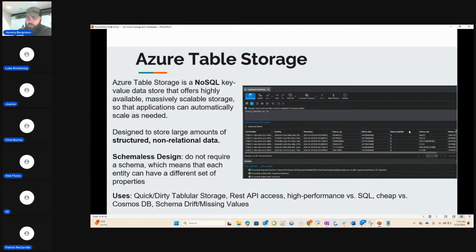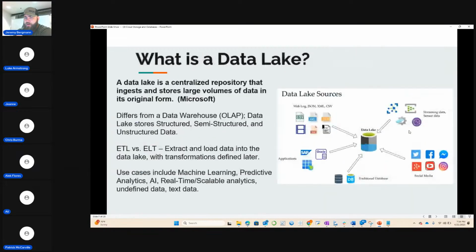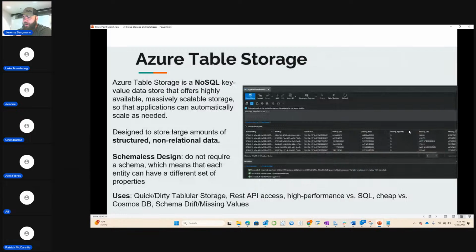So super flexible. I use it quite a bit. I use it frequently. It can be a step, like I mentioned, a step before you put it in a relational database table. So you're just storing all this transactional data that's not very structured, and this provides a good tabular, flexible data source to do that.